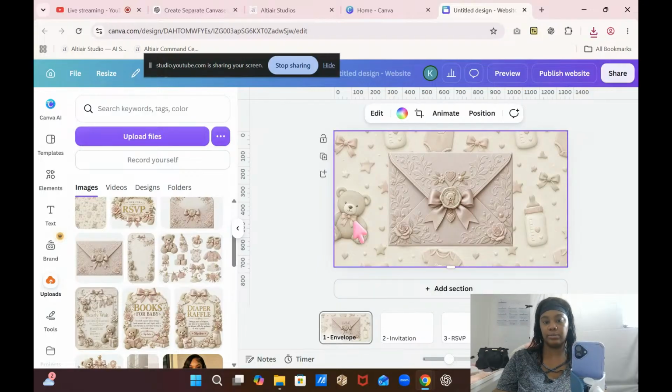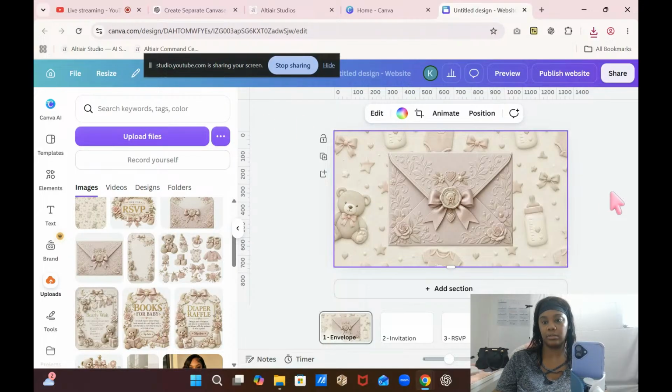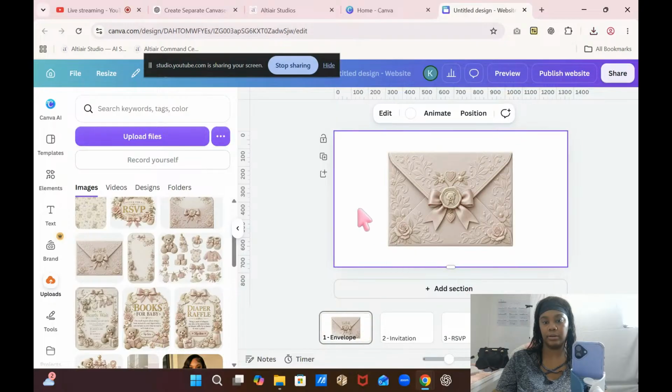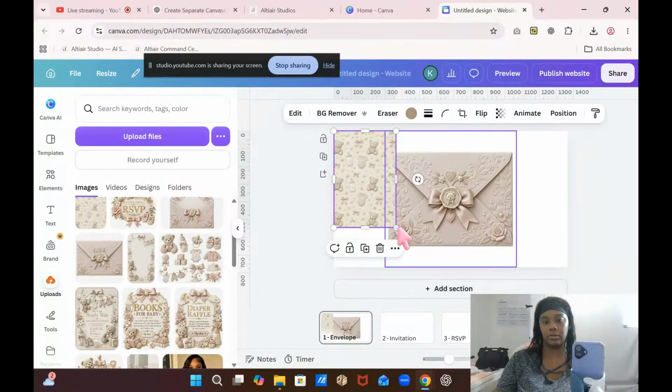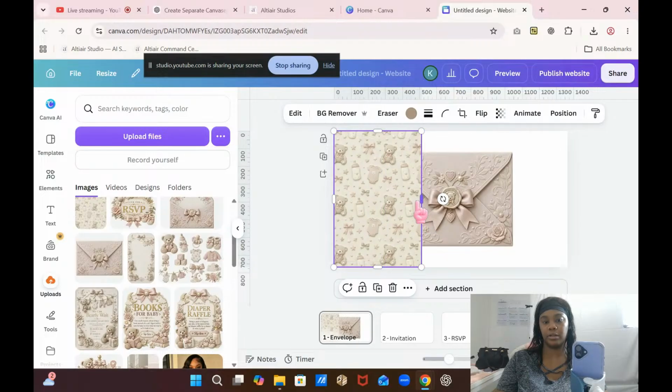Do I want to pull down the transparency a little bit? Let me see. Edit. Where's my transparency? Let me delete background. Let me add it in again. Okay, I gotta do it like this, I guess, to get the transparency. It's not letting me do it the other way.